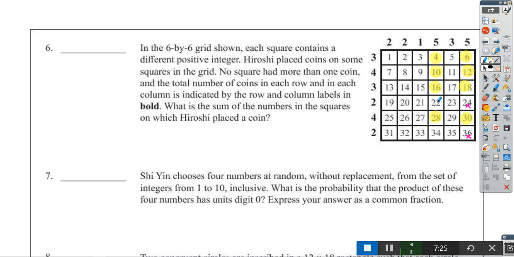But wait a second. If I pick this one, then I have to pick this one over here. 22 plus 36 is 58. Or if I pick this one and this one, 34 plus 24 is also 58. So does it matter if I go 22 and 36 or 34 and 24? No. I'll get the same result. That's nice. That is super nice. So I'm just going to stick with what I have here because it doesn't matter one way or another.